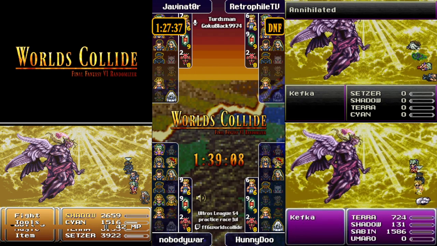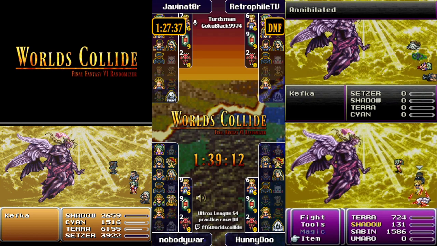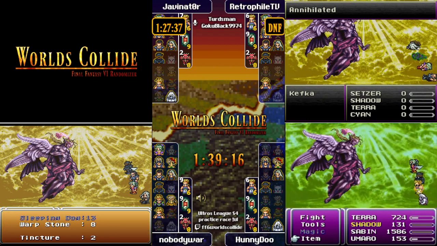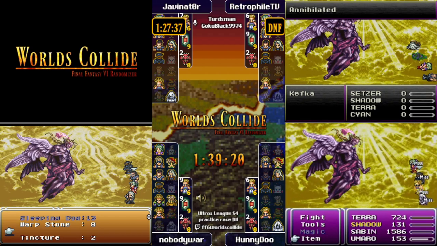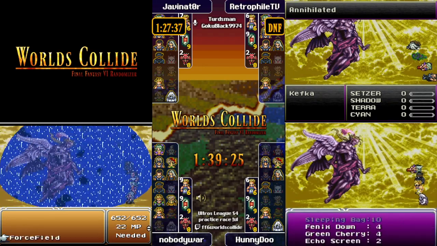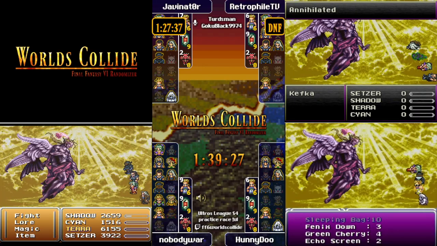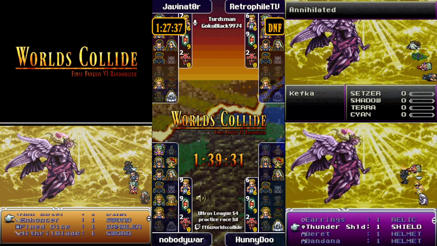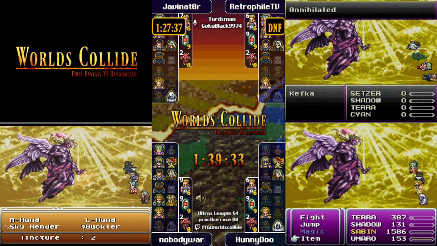That was bad luck. So Honeydew opting to keep Umaro up. I'm not sure I would do the same thing. Oh, Revenger, not Rippler. That makes a lot more sense. Hey, Nobody War, having a good time. Sketch and Kefka getting an Ultima of their own. That's the only way you can do it here. Yep. Ultros League does not have Ultima in its flag set.